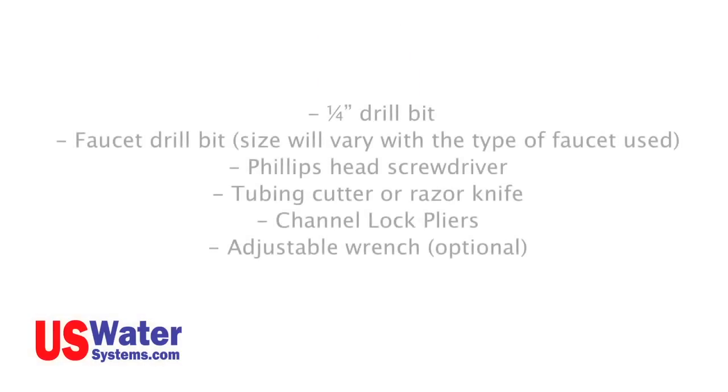Tools you will need. To install your RO system, you will need a few tools to make the installation easy. You will need the following: a 1/4-inch drill bit, a faucet drill bit, which the size will vary depending on the type of faucet you use, a Phillips head screwdriver, tubing cutter or razor knife, channel lock pliers, or an adjustable wrench. Once you verify that you have all the parts and the tools, we will proceed with the installation. If you are missing any parts, please contact a customer service representative from U.S. Water Systems.